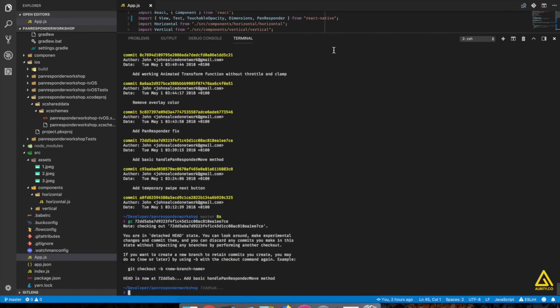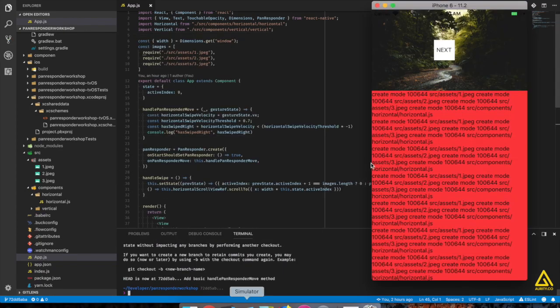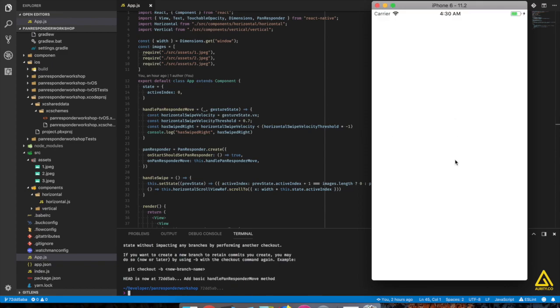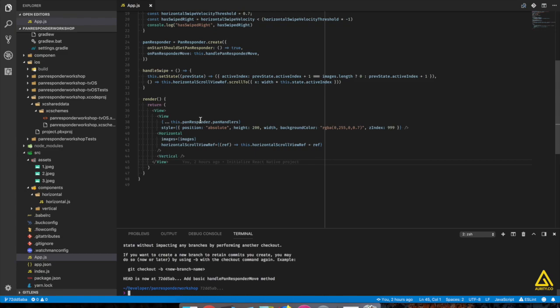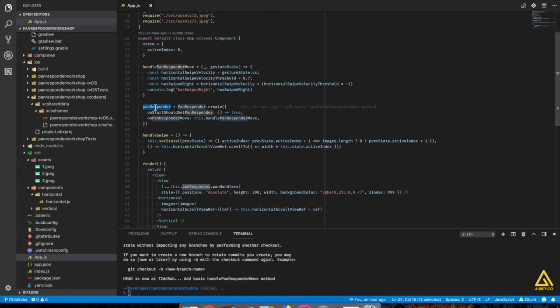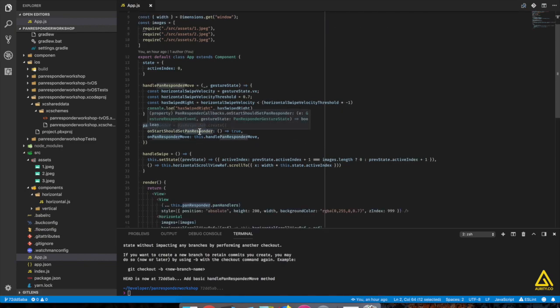All right, so our invisible component that we introduced a while ago so that we can see the horizontal scroll view clearly without being blocked by the vertical scroll view, we've given it a green overlay background, so it'll be much easier while developing. But basically, we've assigned the PanResponder object that we've initialized using the core PanResponder API and created it with these properties. So on start should set PanResponder. It should return true.